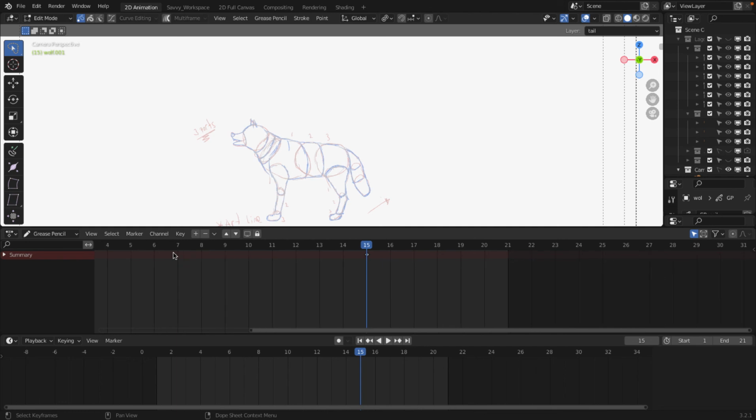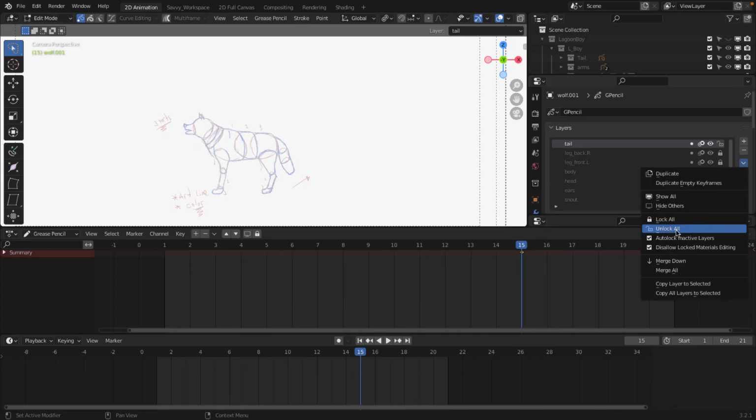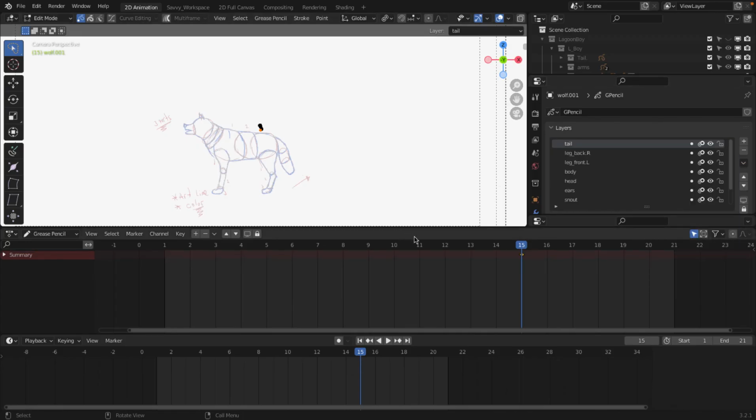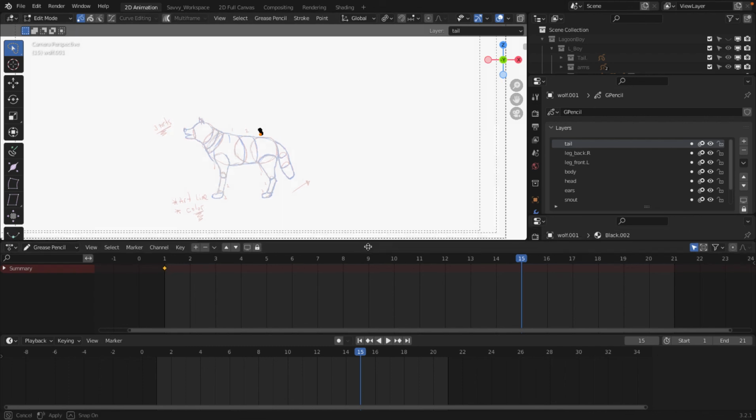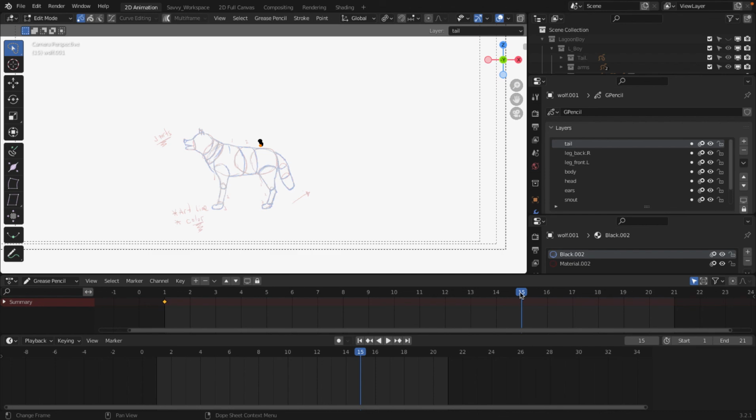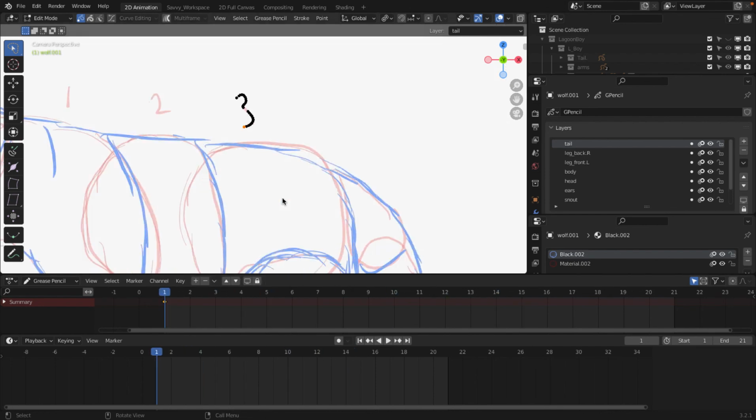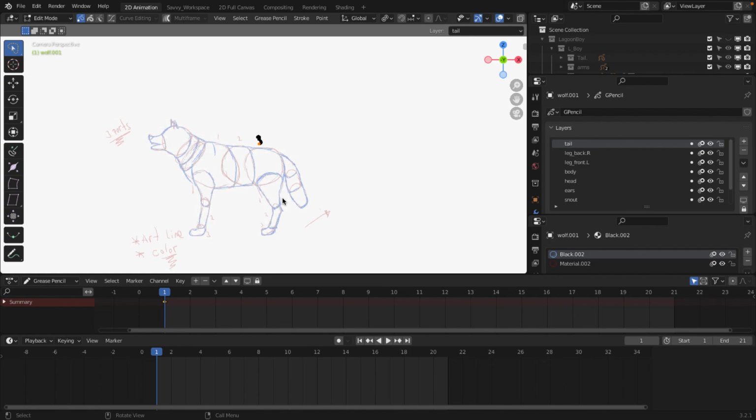We want the first original one, we want it in number 1. That's easy to do. All you have to do is unlock all, then select the keyframes and then drag it. You see, now you can drag it. So let's put it on number 1. So those are the little things that you should know when you start planning for your cutout animation characters.